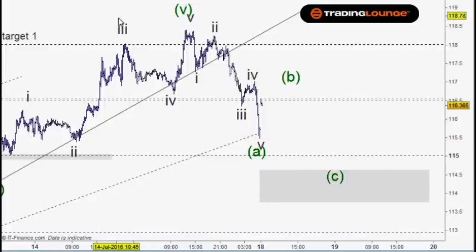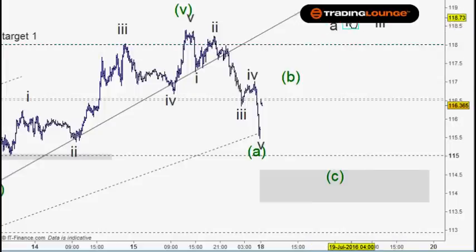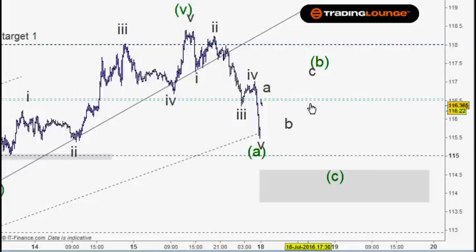So I don't want to copy that one, let's just copy this one. We want an A wave, a B wave, and a C wave here. We want to see a retracement back up from these current lows, which is this one here probably. So we could look at the A wave being at the first consolidation here, the B wave trying to cover the gap, but 61.8%, and wave C here, so that would be 61.8%.